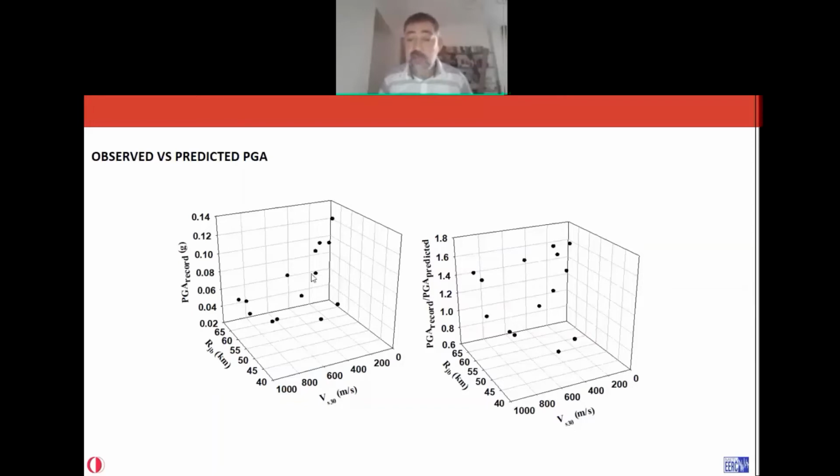To cut the long story short, site effects, as you can see, significantly change acceleration levels. If you talk about PGA level, it is by a factor of 2 to 3, so 300% amplifications. When I normalize the recorded values with the predicted values, you can see that the answer can be off by a factor of 60%, as you see in this plot.